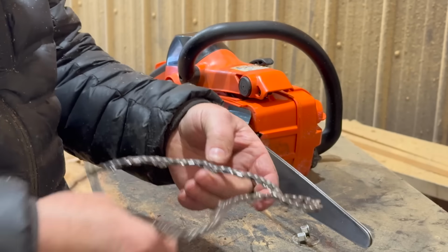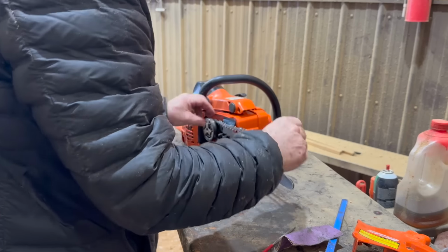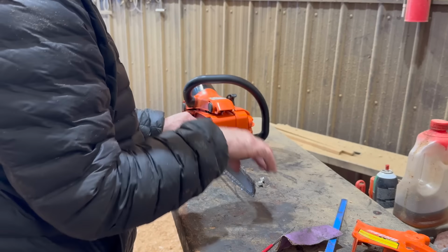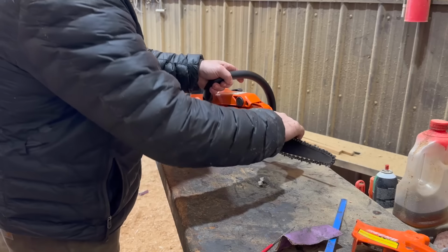All right. Go ahead and put it back on. Give it a spin. Now it's spinning nice and free, not getting hung up on anything. So I'll go ahead and put it back together.